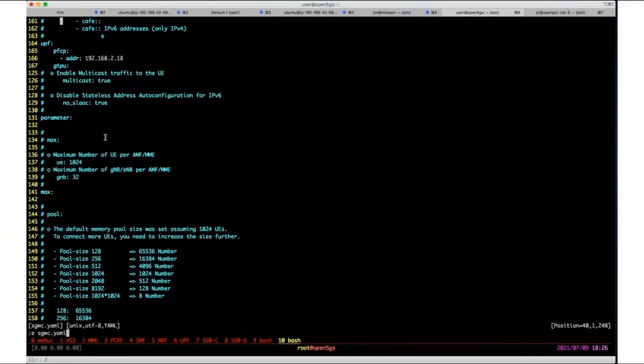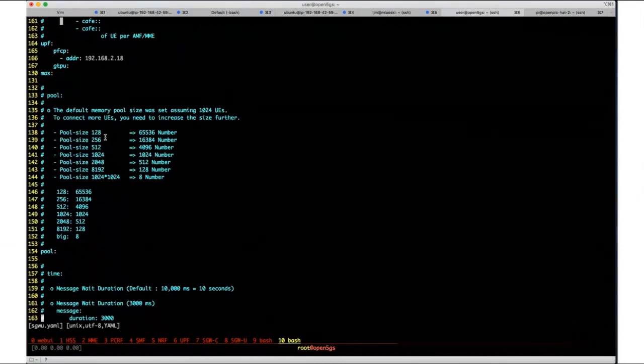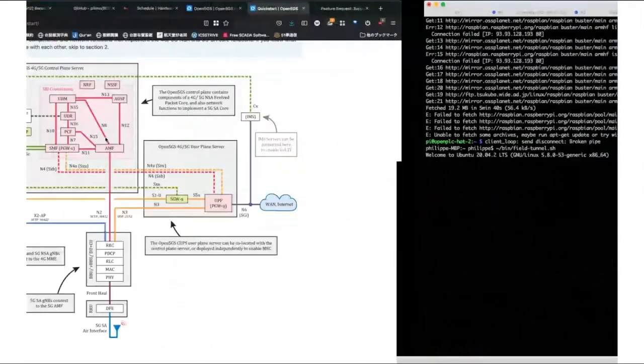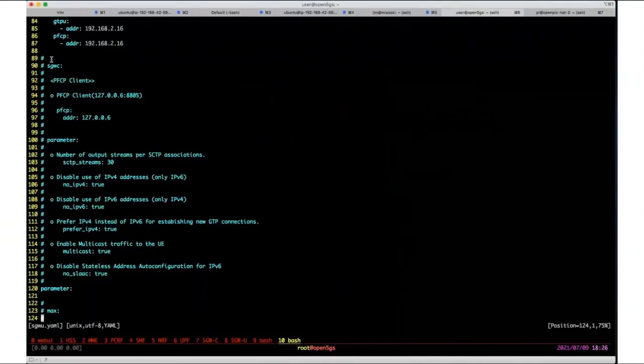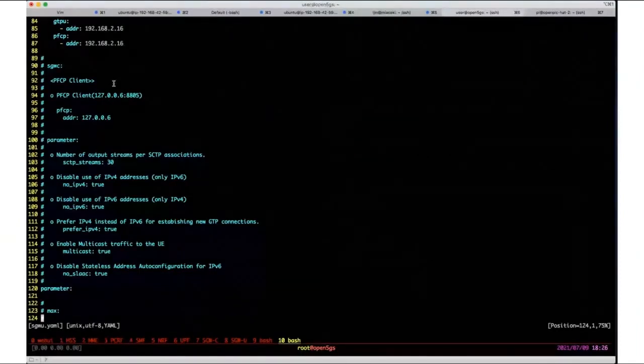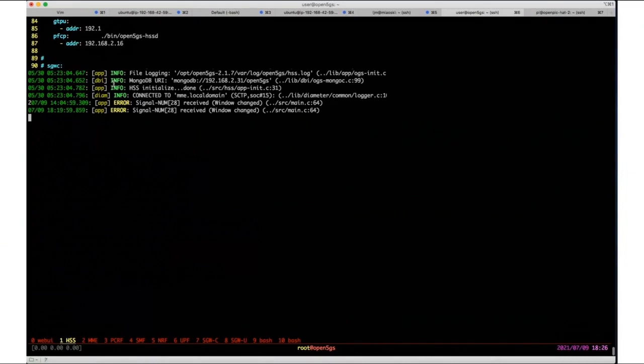And SGWU, sorry, for SGWU, you don't have to change anything. So that's it. It's pretty easy. You just have to have this configuration file slightly changed, and you can have one running core network.